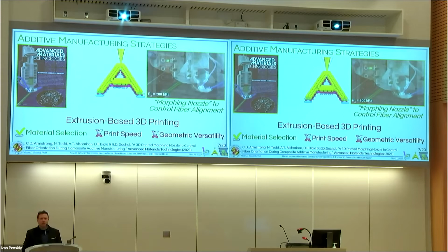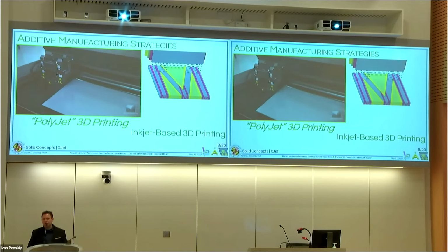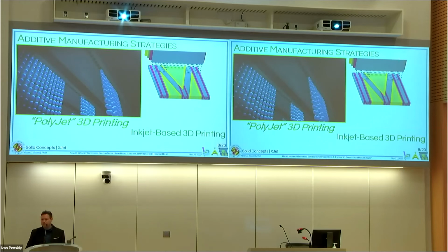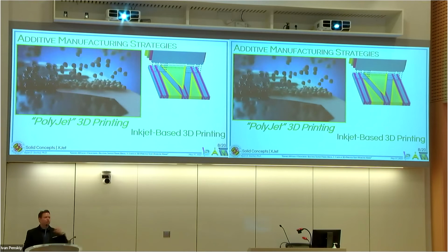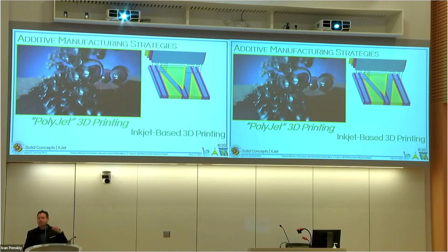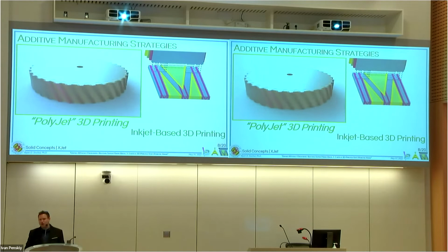And so as a result, for this particular project, we decided to use a technology called PolyJet 3D printing. And this is a lot similar to using a color printer, but instead of just printing one page, we're printing page on top of page on top of page. And another part that's special is just like how with a color printer, you can print red next to green, next to blue, et cetera. In this, you can print stiff materials next to soft materials, next to what are called sacrificial support materials that can be dissolved in water after the printing process.